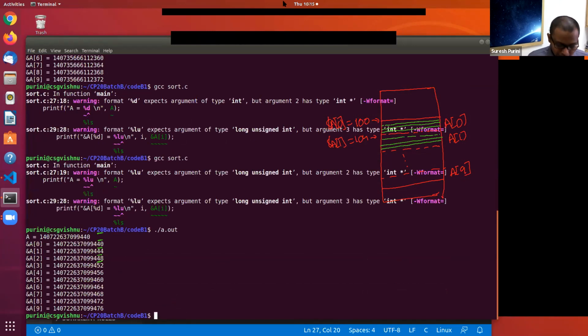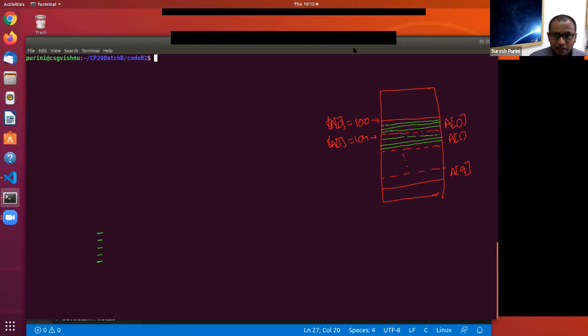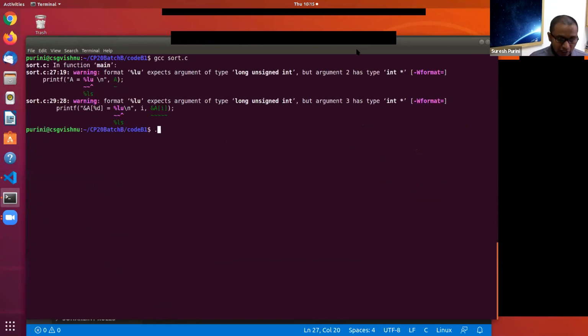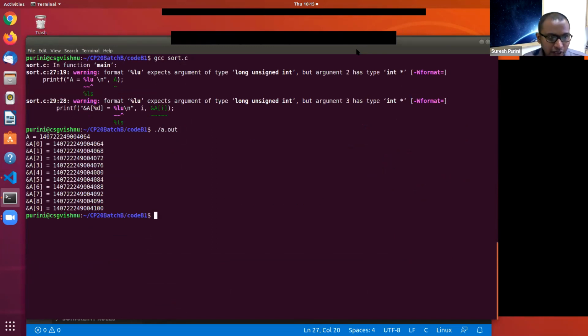One thing I would like you to observe here, let me clear the screen. If I just print the contents of the variable a, the array a, it contains the base address of the array.